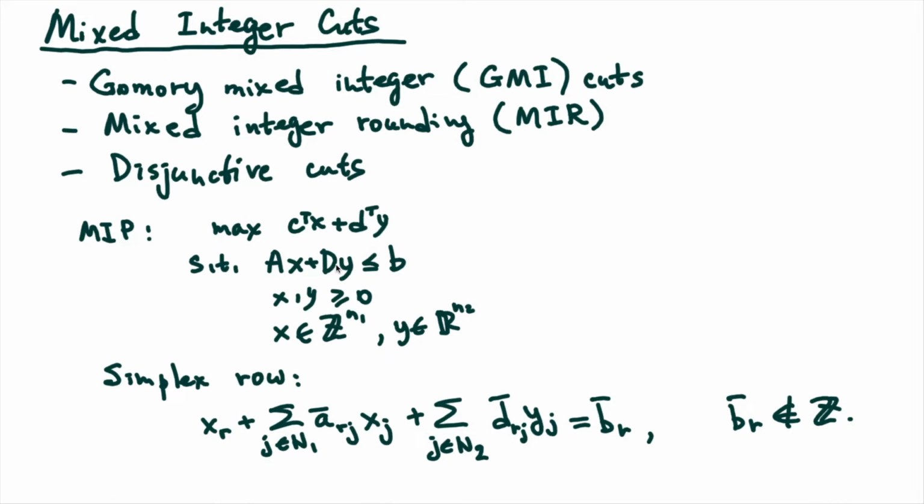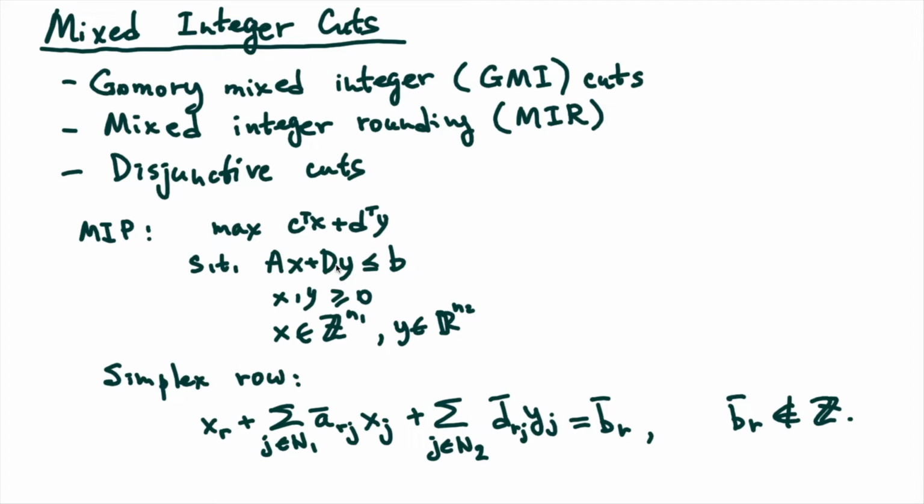Alright, so now recall how we generated the Gomory cuts. We essentially took the optimal solution to the LP relaxation, and then we looked at the values of the basic variables. If all the basic variables are integer, then we are done. If there are fractional variables in the basis, then what we do, we apply the Gomory cut based on the row in which the basic variable has a fractional value.